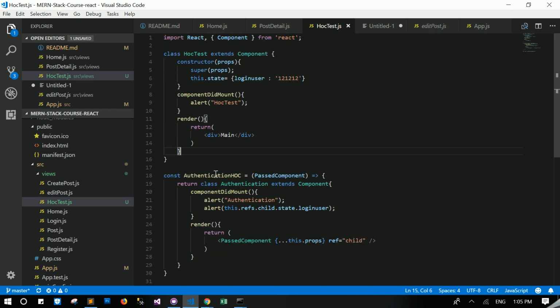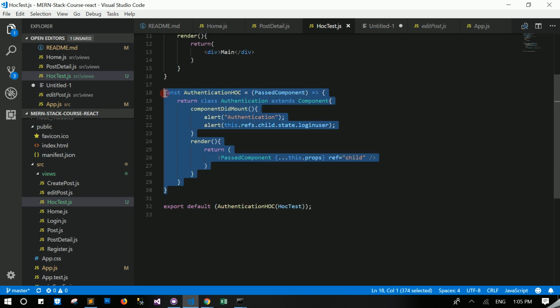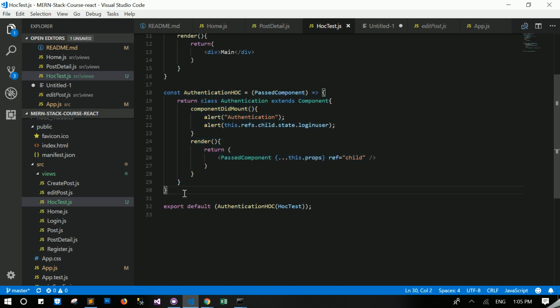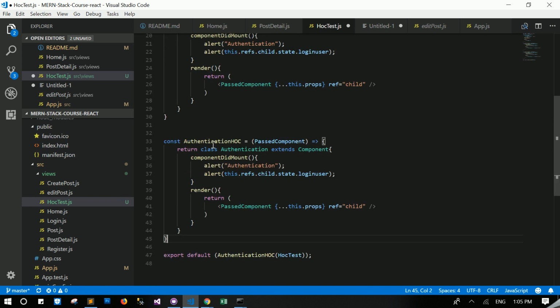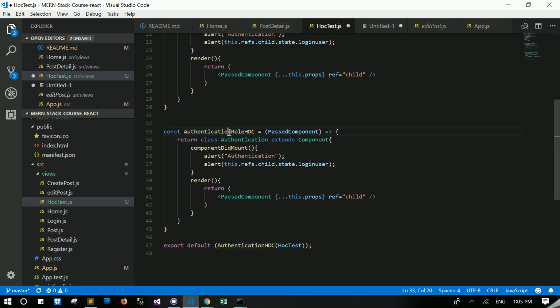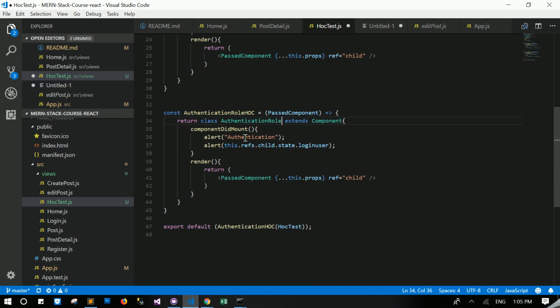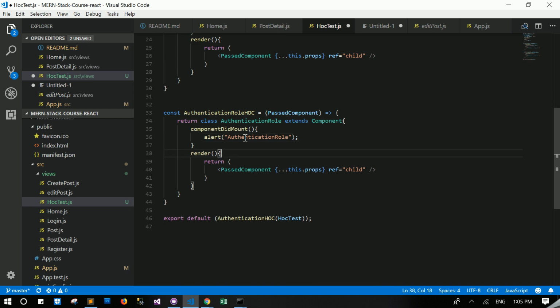I need to show one thing. If we want to add another middleware, like another common function, we can add more. This is the authentication, and something like a role HOC, authentication role, and we can pass the authentication role.